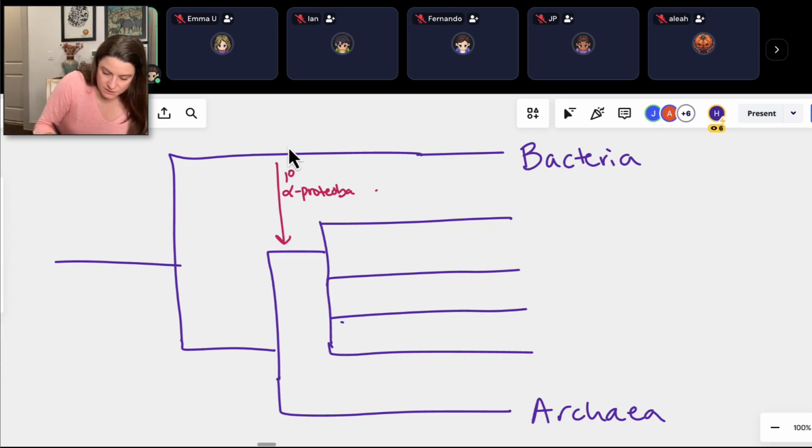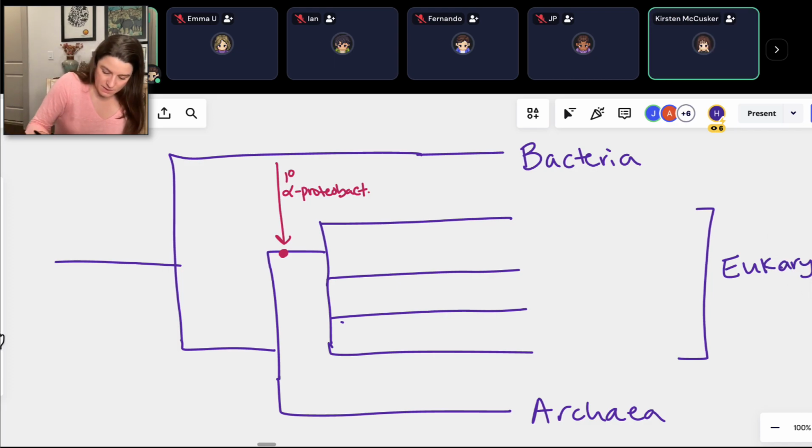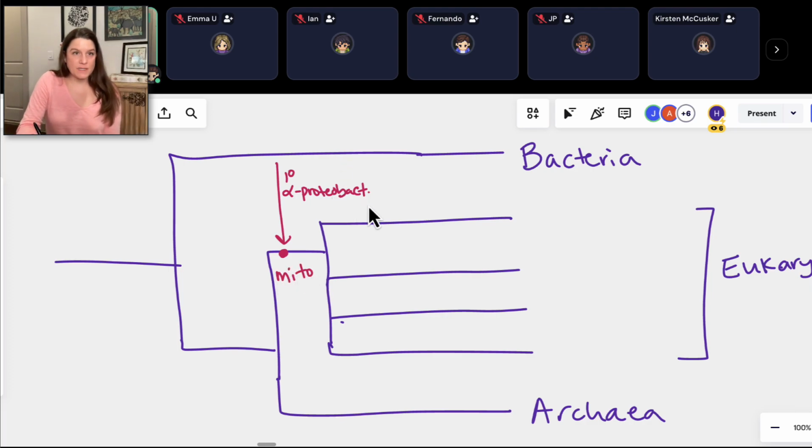And that's going to turn into the thing that all eukaryotic cells have, unless they are degenerate or maybe they've lost them, but we see evidence in all the cells. What did that turn into there? What organelle did the first endosymbiosis produce? Mitochondria. There you go, mitochondria. All right, so alpha proteobacterium ended up becoming a mitochondrion. We know that's the first one because all the eukarya have it.